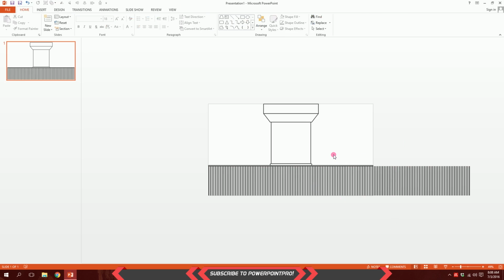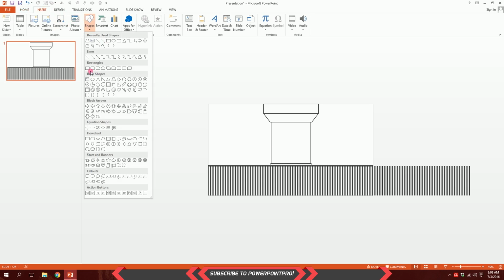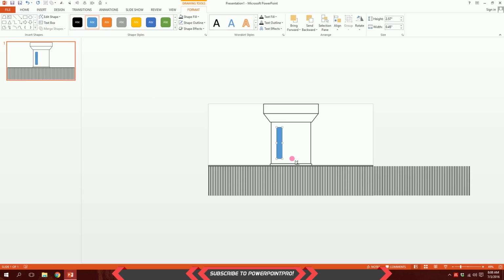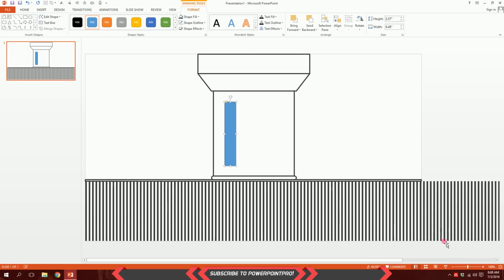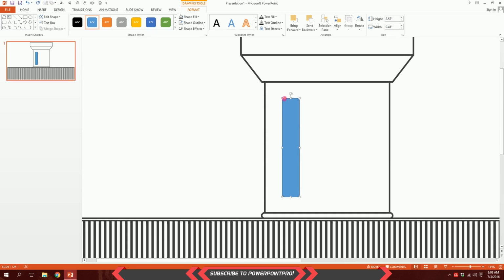So I'll click on this and put it right over here, and I'm going to leave it like that for this moment. Then what I can do is add some details. Go to insert, go to shapes and pick a rounded rectangle. I'll drag it right over here. Holding down Ctrl, I'll zoom in a bit, or you can do it manually right over here. I'll just zoom in a bit and I'll smooth this shape a bit like this.